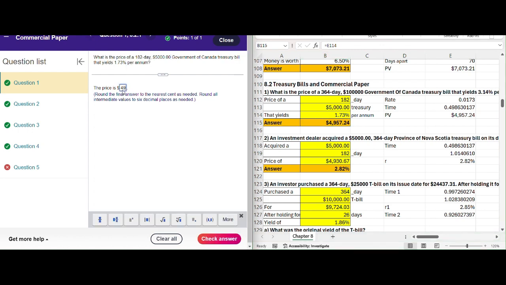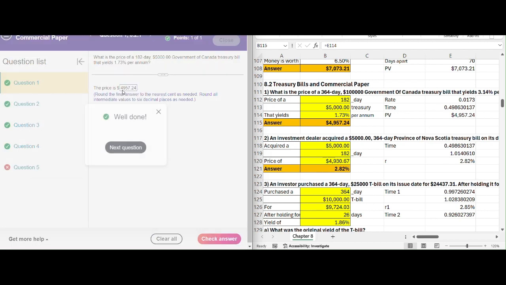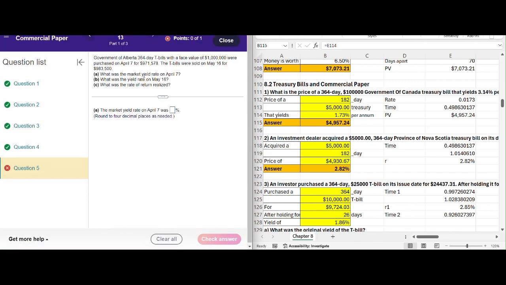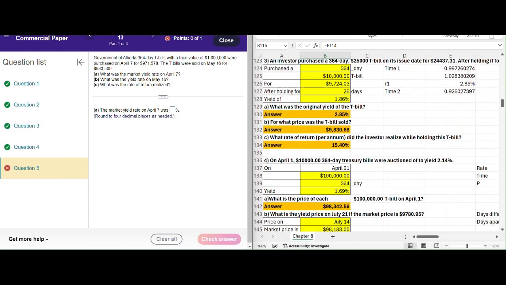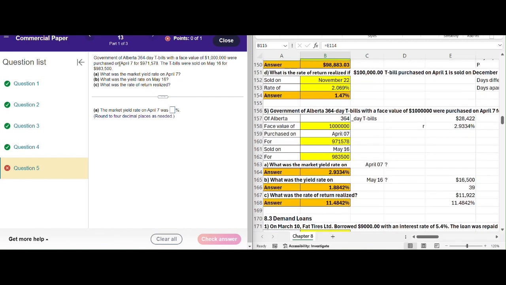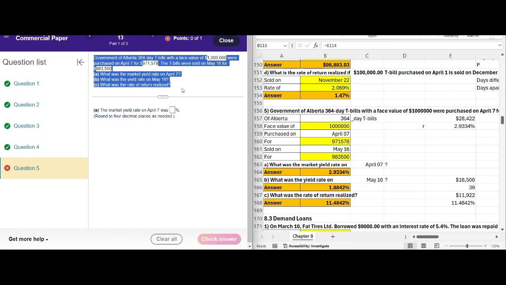So let's copy the answer as it is shown in the Excel worksheet. Okay, let's do this. I got a wrong answer, but it doesn't matter. Let's check what happened. The values are the same here.